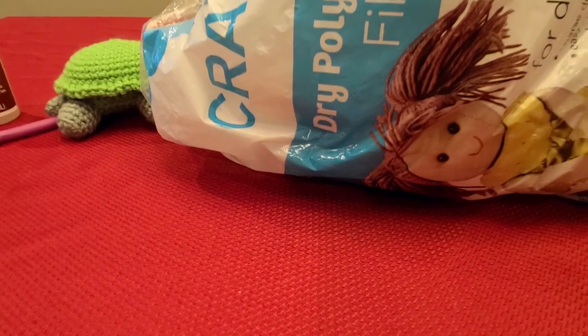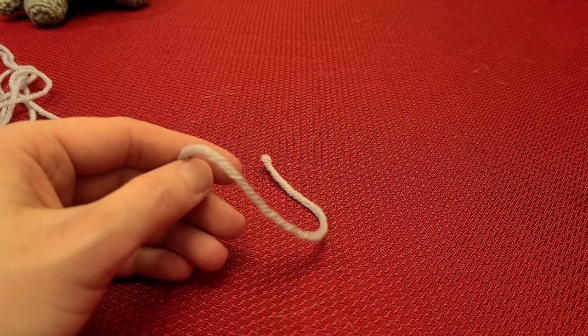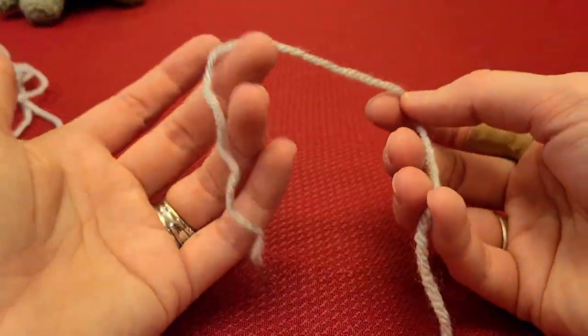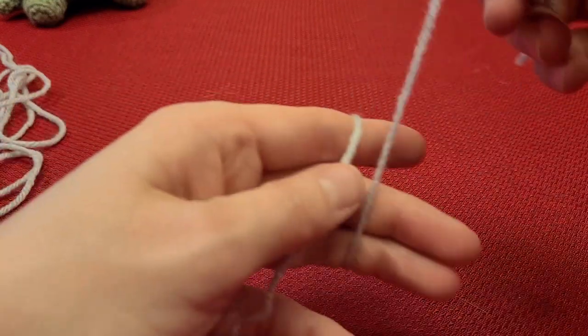So let's go ahead and get started. We're going to begin with making the head. Go ahead and grab whatever color you want the head, the legs, and the tail to be, and make a magic circle with 6 stitches.